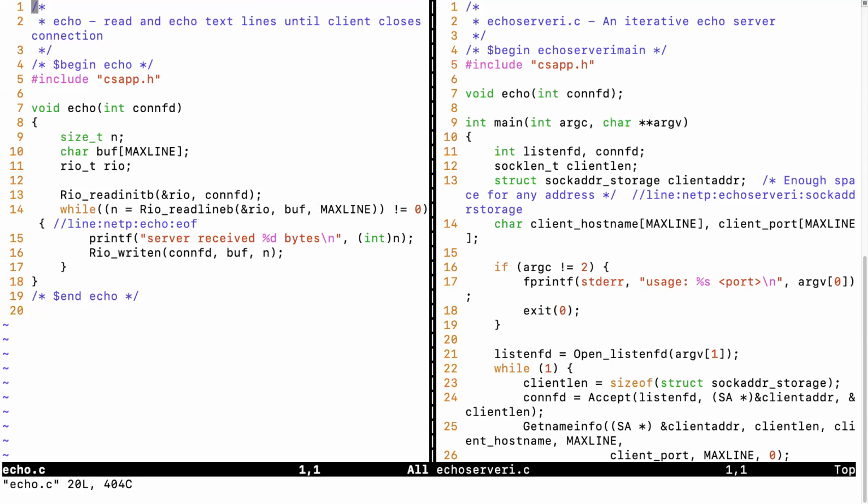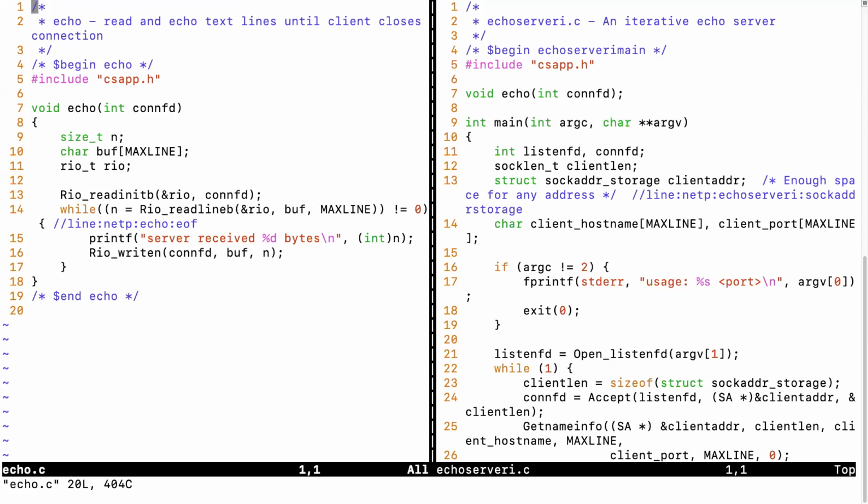And this read line function takes the RIO structure as an argument, and the RIO structure encapsulates the connected file descriptor that we give to this function echo. And then what is the echo function doing? It's reading something into buffer, which is the second argument, and it's writing that buffer on that connected file descriptor. So it's reading something and writing it back. Right? You take what you give me. So this is the echo function.